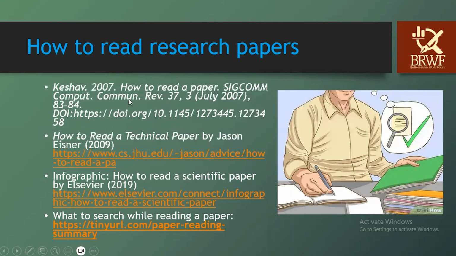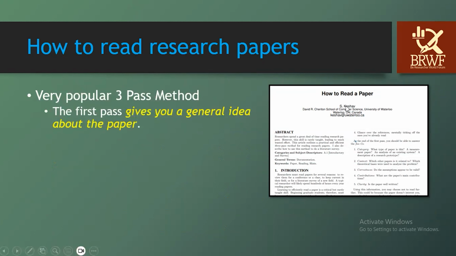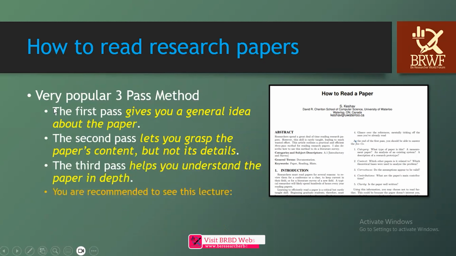If you follow some strategy, and go through the resources I provided here, you will learn techniques. The most important technique I learned is from this paper, called How to Read a Paper by S. Keshav. He proposes a very popular 3-pass method. We can summarize it like this: the first pass gives you a general idea about the paper, the second pass lets you grasp the paper's content but not in detail, and the third pass helps you understand the paper in depth.